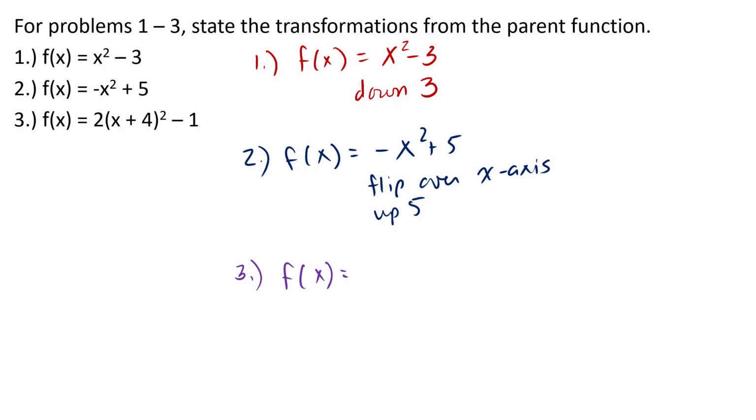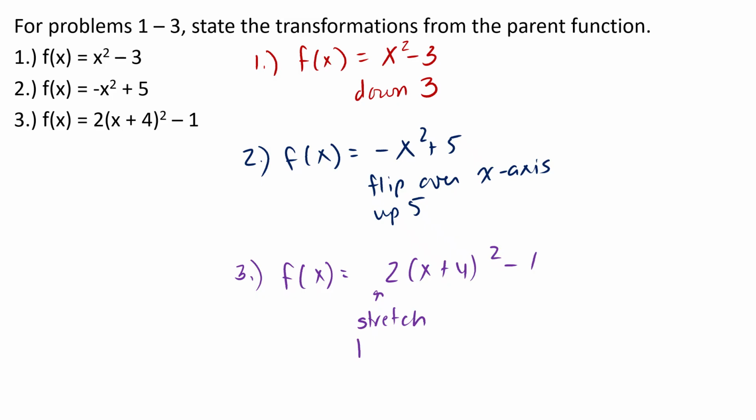Now this third one has more transformations going on. So the 2 out in front, 2 is greater than 1. So we would say this is stretched, and you might need to add some more detail to that. So you might need to say stretched by a factor of 2, or stretched vertically by a factor of 2, maybe just stretched vertically. Typically for my classes at this level, I'm okay with just stretched, but I know teachers that I work with that might require more than that.